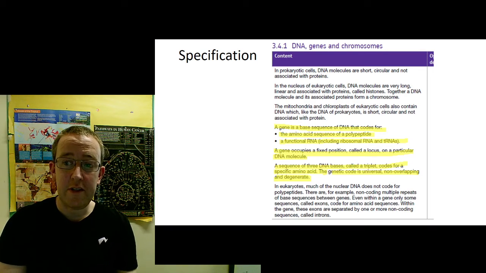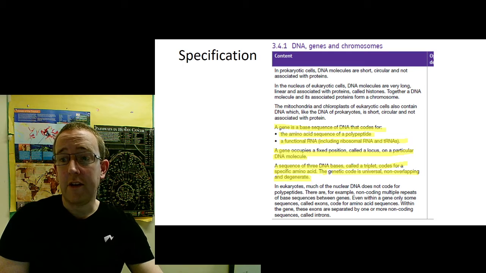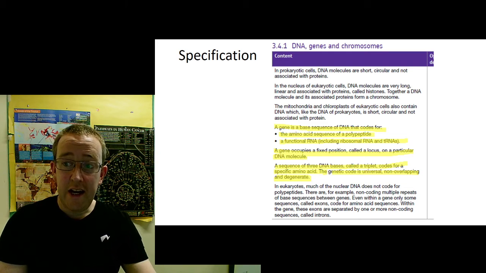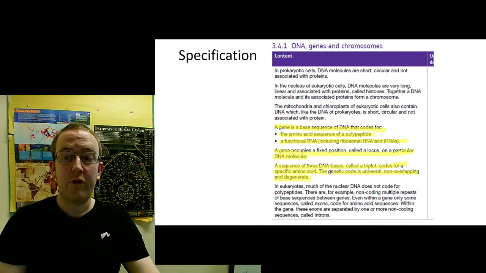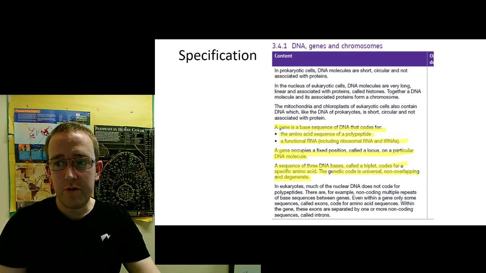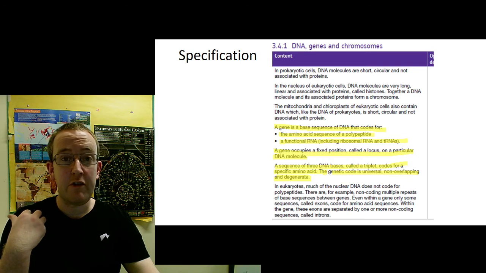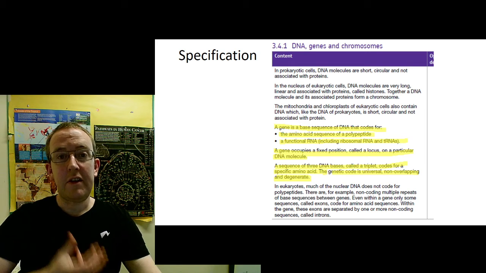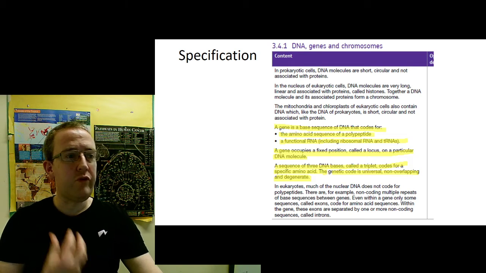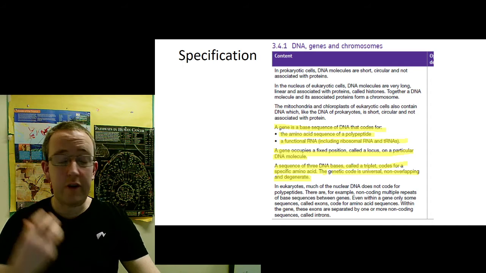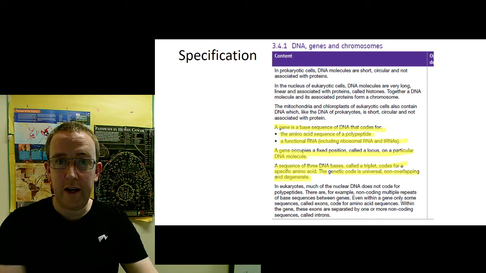So it's these bits of the syllabus we're looking to address. The gene is a base sequence of DNA. What does it do? That it can code for amino acids and some new stuff for A-level. And then obviously what the word locus means, and the idea of the genetic code being this triplet code that has rules and it has spellings and punctuation and grammar like any good language should.